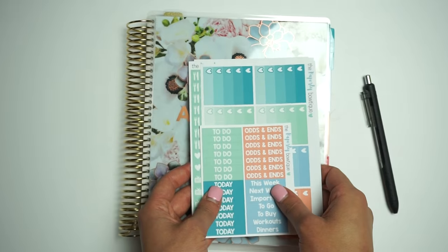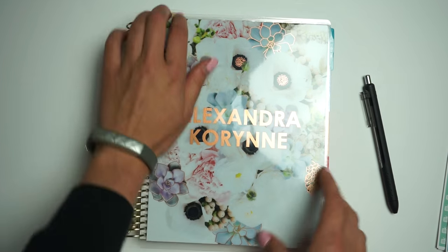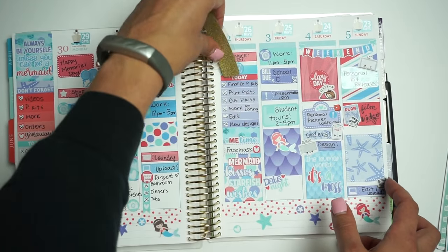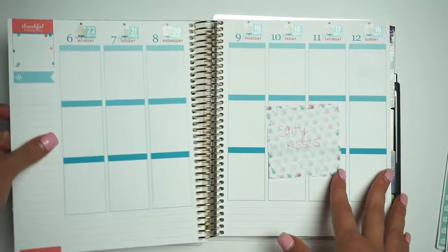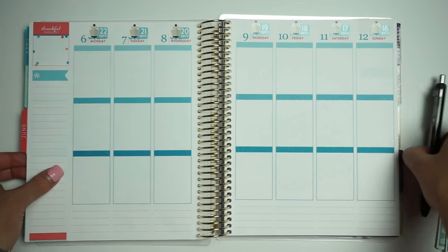So this week there's hair all over the board. This is last week's, so you guys watched a plan with me on this one. This was the Little Miss Papery Mermaid spread, I believe. So this week we are using our Salty Kisses.